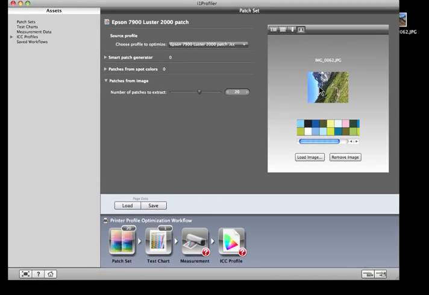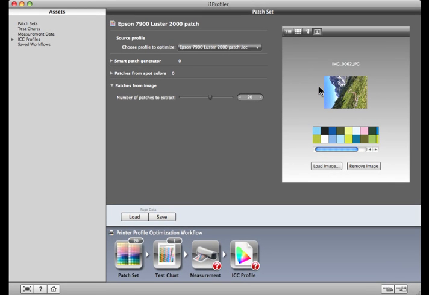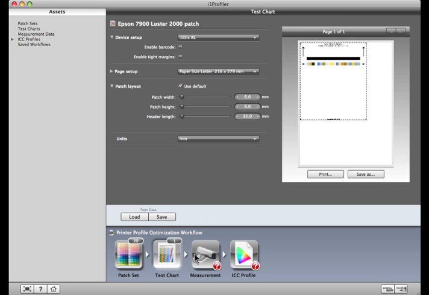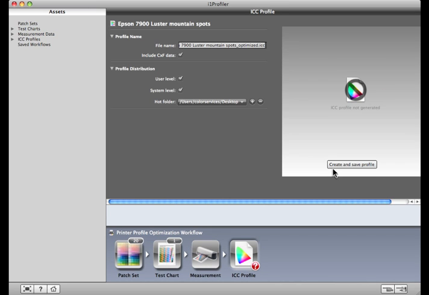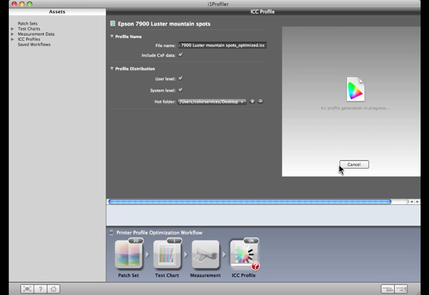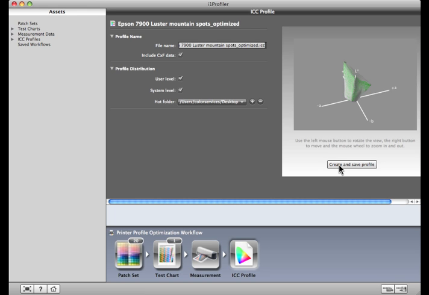This will improve the color accuracy of the profile based on those key colors. Any of the three methods can be combined with each other. Complete the rest of the workflow. The resulting profile will be optimized around the colors that are most important to you.